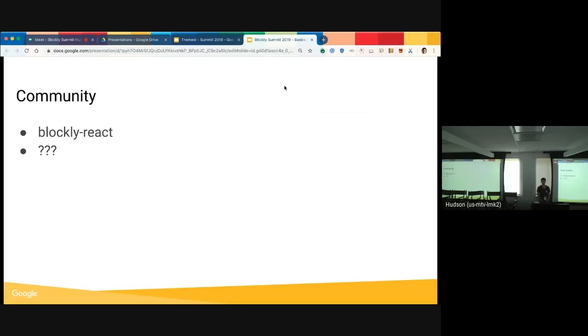So it's only been out there for a few months. Hopefully we'll see more wrappers around this, just to help you get started in that specific world. A Blockly-React component, if you look at some of the samples, is doing a couple of things to mesh the two worlds together. It injects Blockly at the right time in React, which is when you load the component, and that helps further bridge the gap for somebody that just wants Blockly in a specific framework.